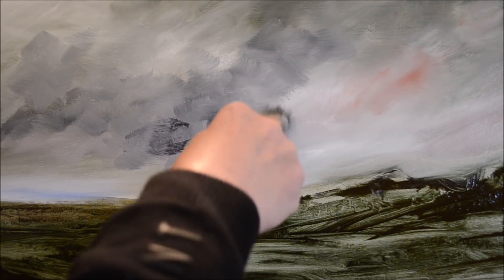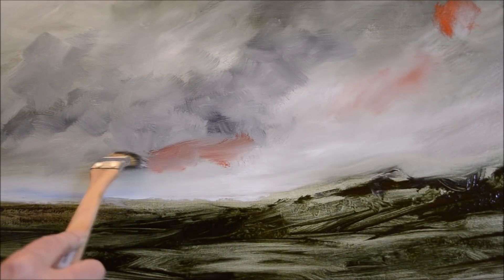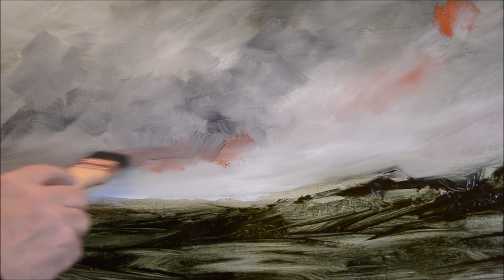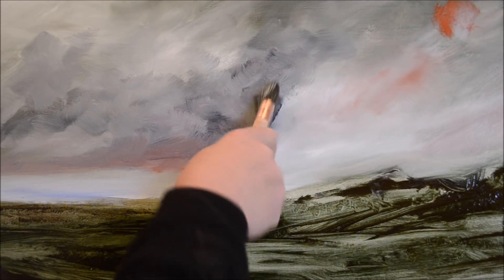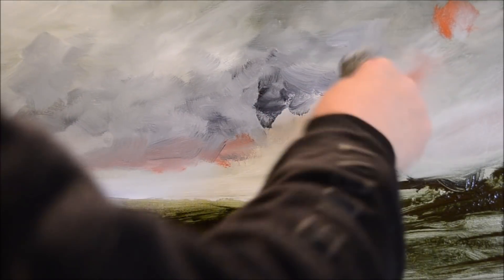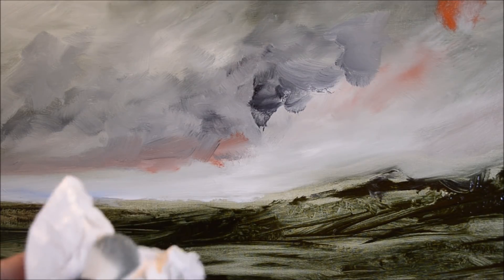When you're blending something like this it's quite easy to get entranced by the effect you are creating and overdo it. That's why I'll paint in one area just for a minute or so and then go and paint in another area so that one part doesn't get overdone — if you do too much smoothing out you'll end up with a very bland painting. This also demonstrates an important factor: if you feel that you've made a mistake, rather than wipe it off or scrape it off, just push it around a little bit and turn the mistake into something positive.